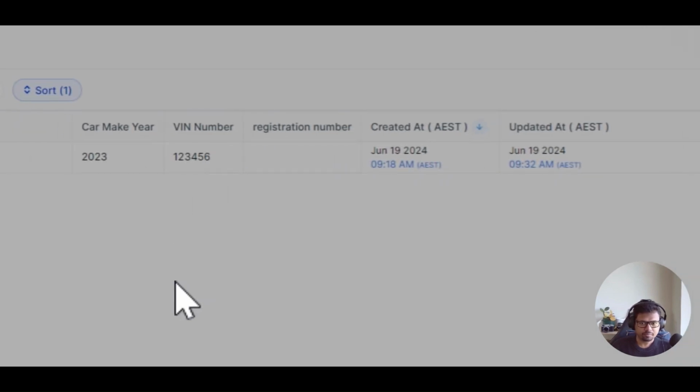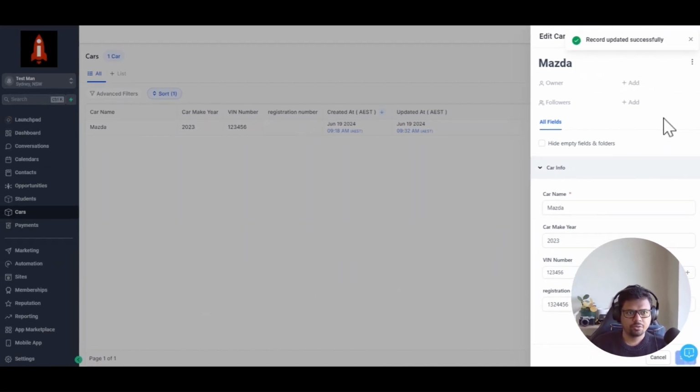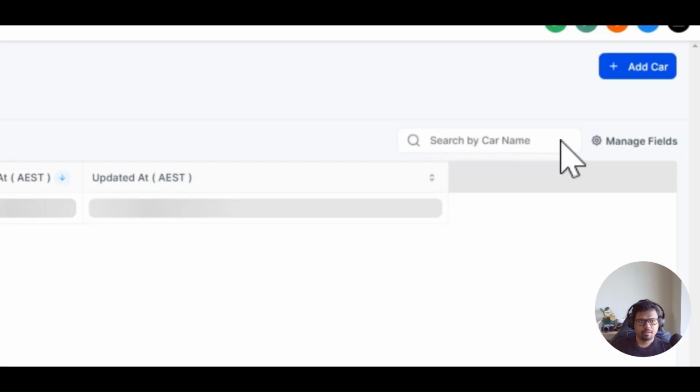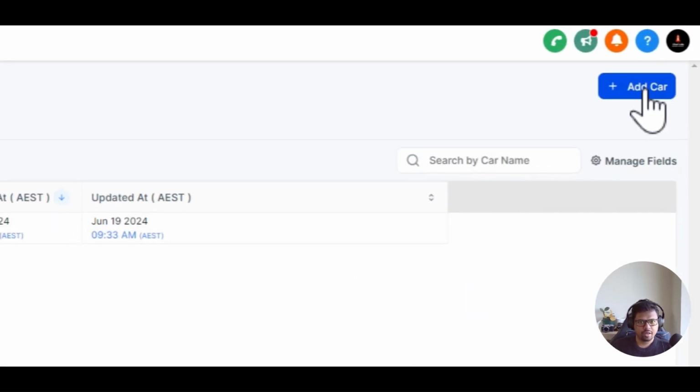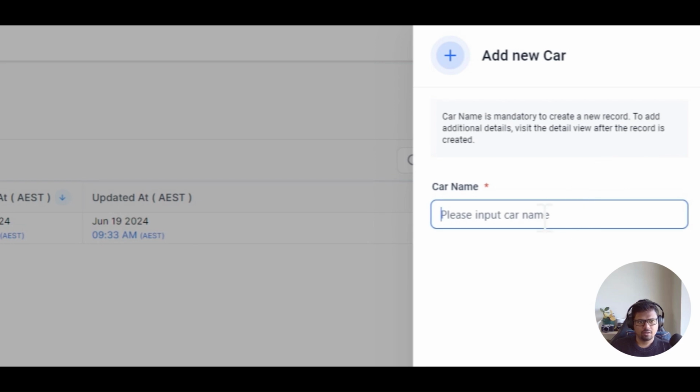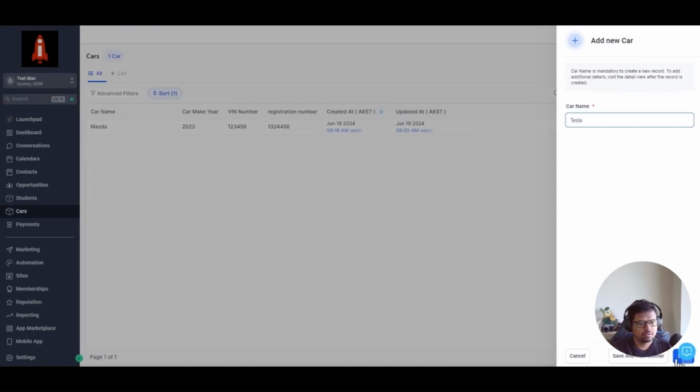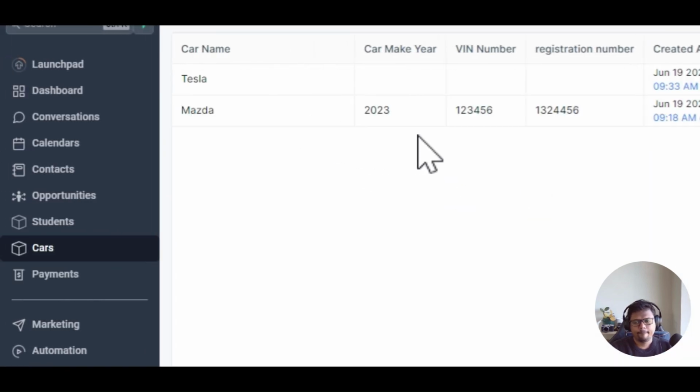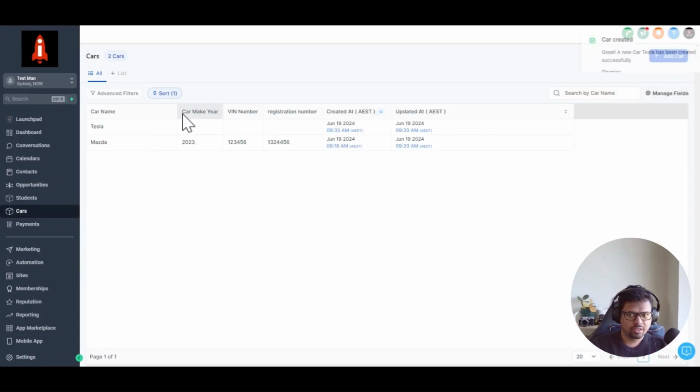This will get added. Now, whenever you want to create a new car object, if you click here to add new car details, maybe it's a Tesla, and save, that car gets saved here with all the custom fields that we specified. And you can click here and add all the details. Like I said earlier, this is the first version, and this is not completely usable straight out of the box just yet. But this is just the beginning, and we have to start from somewhere.